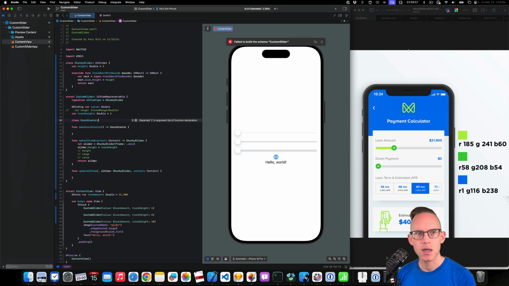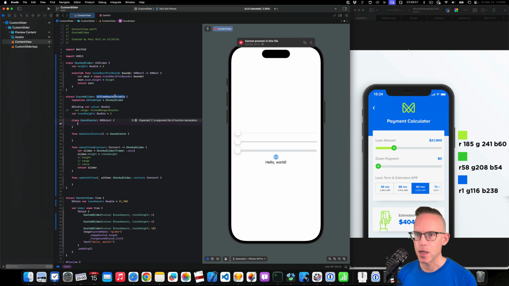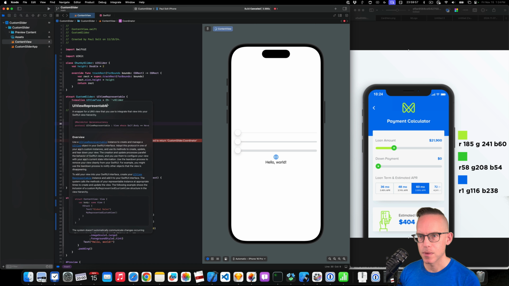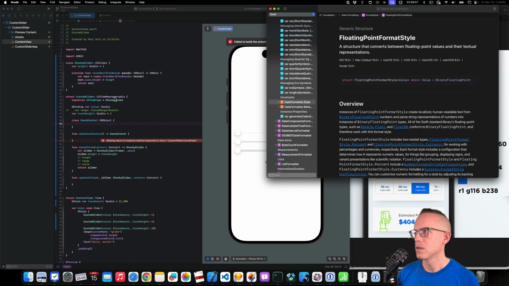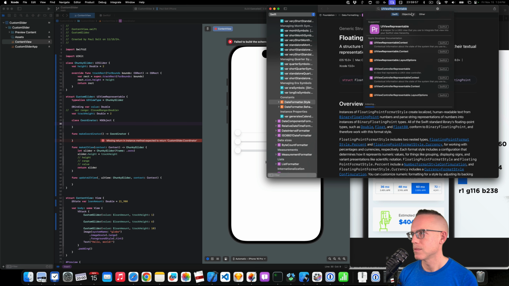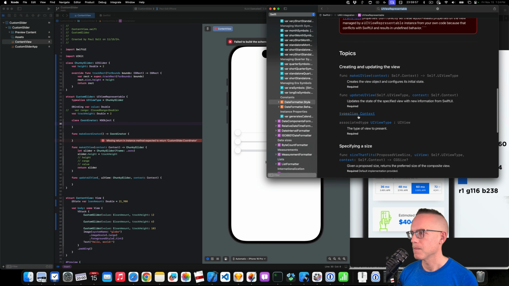And this is one of those kind of weird things that you have to do with UIViewRepresentable. Let's see if we can pull open the documentation for that. Okay.